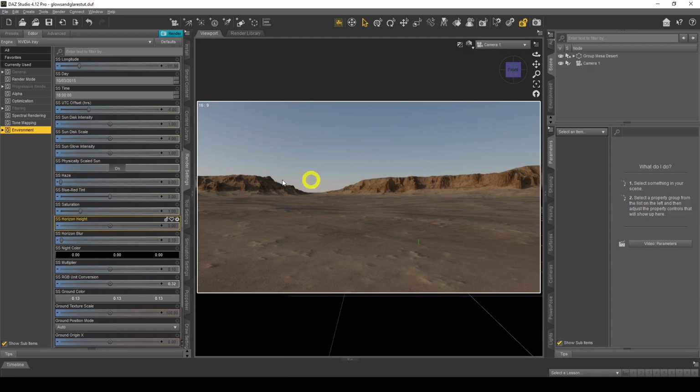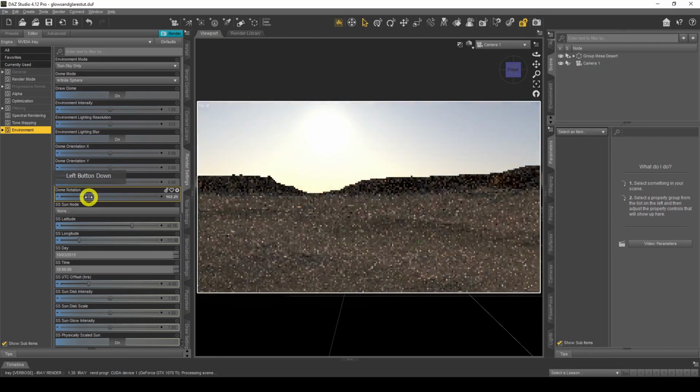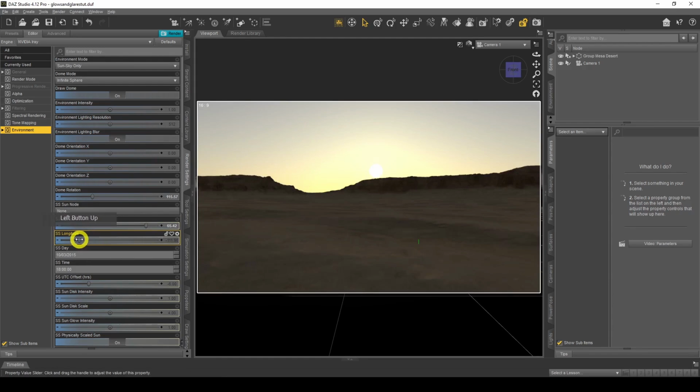So now I want my sun to be here, so I need to use my dome rotation and move that around. So where's my sun? There it is. There's my sun. Okay, and I want to bring it down. If I want to bring it down, I can use the latitude and longitude. So I'm going to bring that down. I just want my sun there. The longitude as well, so I can play with the direction where I want it exactly. Something like that looks okay. That looks kind of cool, kind of like a sunrise sunset thing going on, which is kind of cool. So I've got my setting there, and I'm happy. I've positioned my sunlight where I want it.